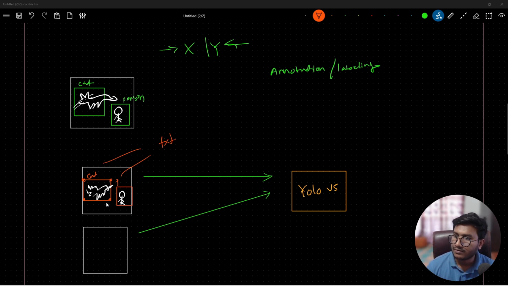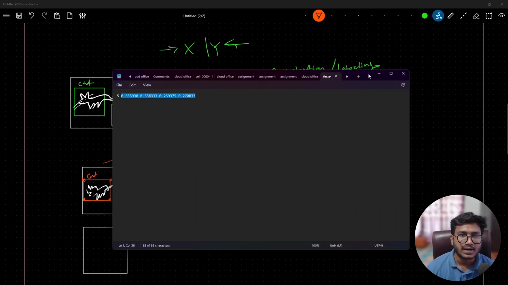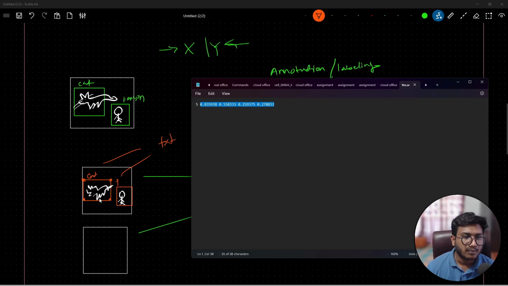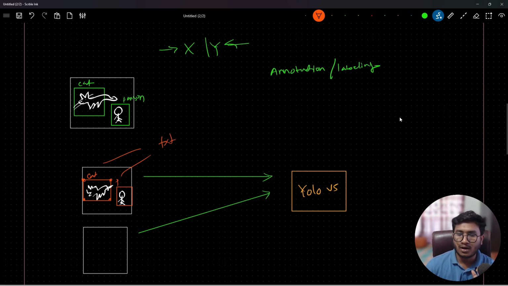So let me open this particular file again. Here you can see you are getting that particular actual object location and the object label. That means the object name in a numerical representation. So here 5 is just defining a 5. I think you have heard of something called label encoding. Let's say you have 6 different objects: hello, yes, no, I love you, please, and thanks. 6 different labels you have.